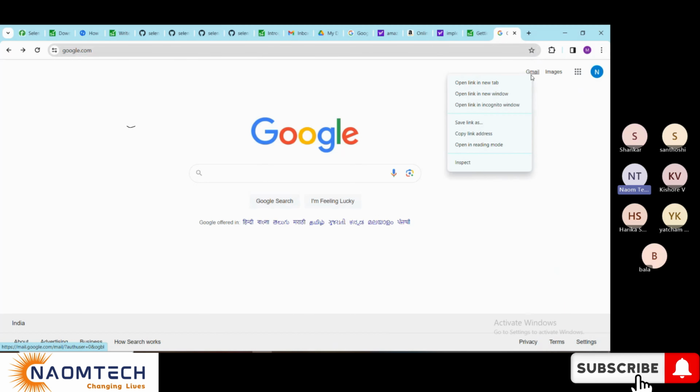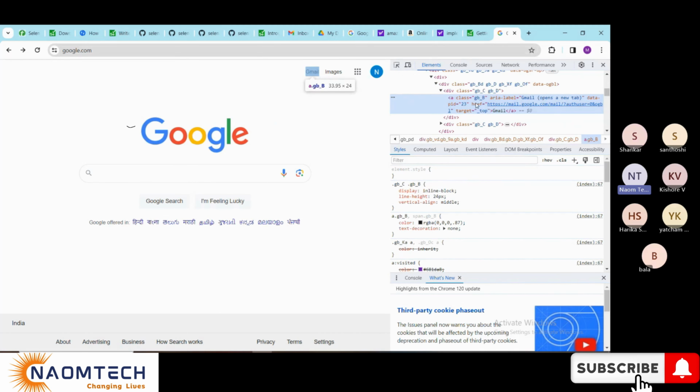If you see here, when I right click and say inspect, you can see this is shown here. For this Gmail, you can see this block is highlighted, right? So if you want to identify the address of Google, there is something called XPath. That XPath is used to identify the address of your web element. We'll have a more detailed discussion on XPath, one complete session. But for now, I'm just giving you an idea, a few important observations.